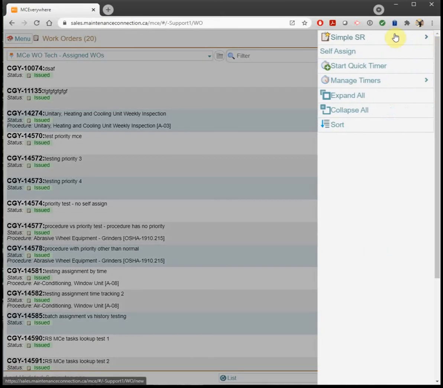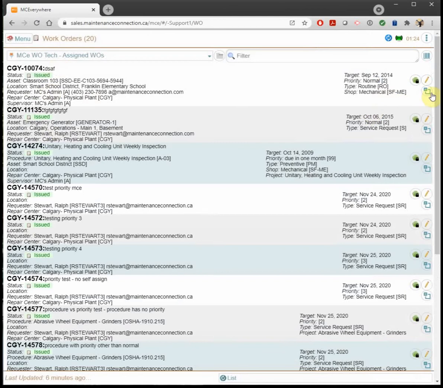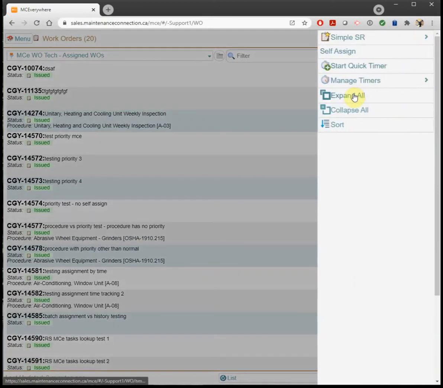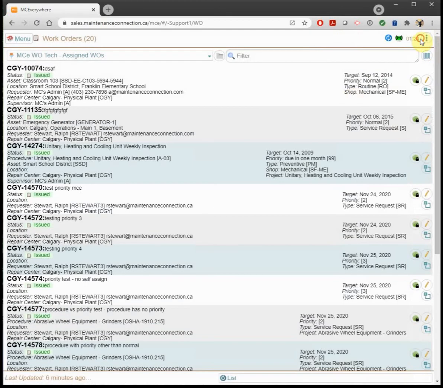When we use this pop-out, we've got some other options as well. If you want to use timers, maybe you want to check in and out of a particular location, you've got some options here that'll start automatic timers for you. The expand all and collapse all option opens up additional details. You can open and close those details individually. It gives you location information, gives you some supervisor information, maybe who the initial requester was. So we can collapse that entire list or expand that entire list using these options here.